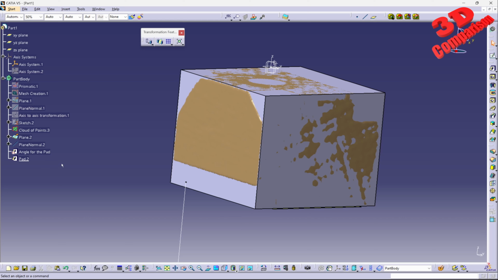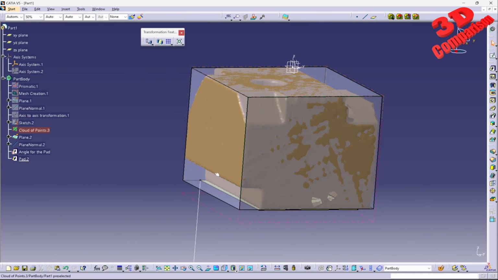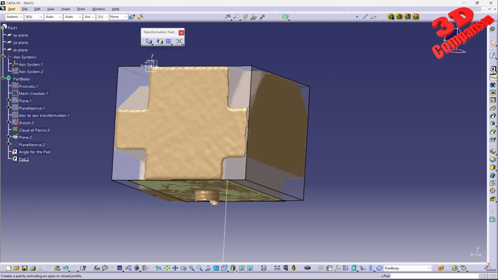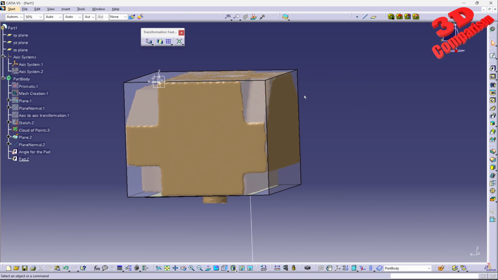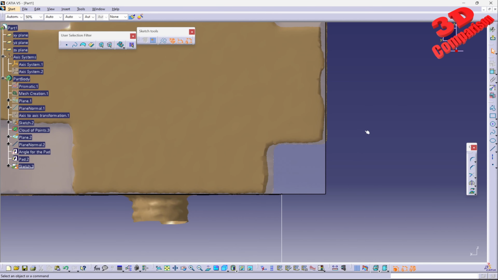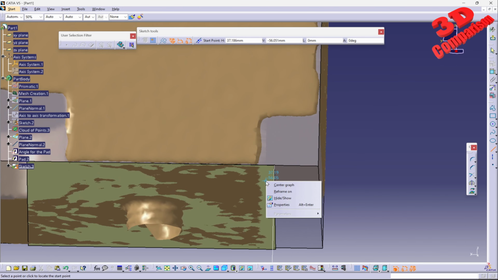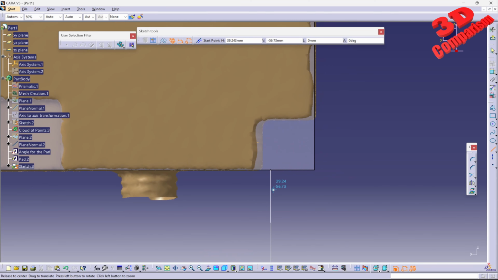So since this component is quite simple, I will just add over here on the pad some transparency. We're going to mostly use features within Part Design to cut this, but I also want to show you how you can use some surfaces. So on this side of the part, I will create a new sketch. And over here, I will just use, yeah, let me just hide that because it will be easier to see underneath it.